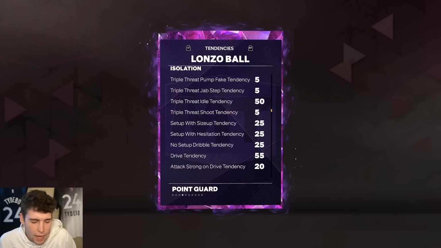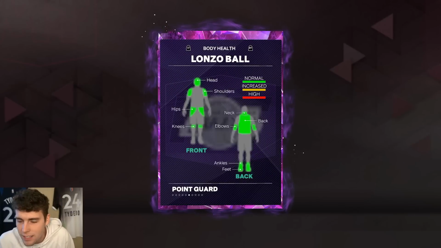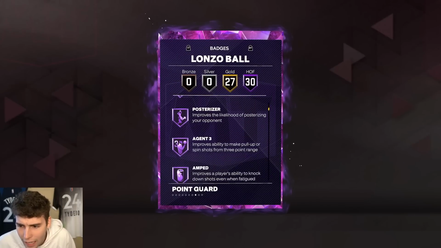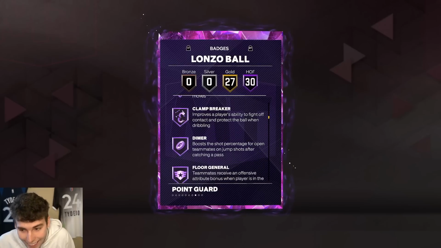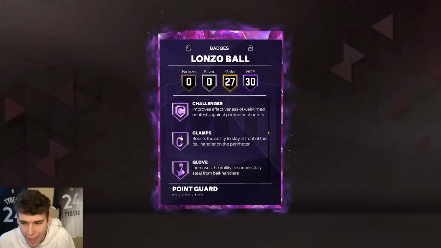Lonzo here, 6'6", 190 pounds, 95 three ball, 95 driving, 97 ball, 90 block, 92 interior, 97 steal, 96 speed, 97 lateral quickness. I mean, basically all those stats I just went over are above a 95. Tendency-wise, incredible. 30 Hall of Fame badges: Agent 3, catch and shoot, limitless range, clamp breaker, handles for days, killer combos, quick first step, unpluckable, anchor, ankle braces.